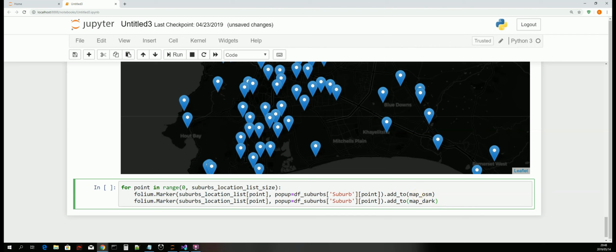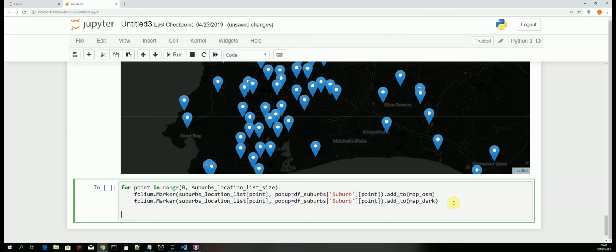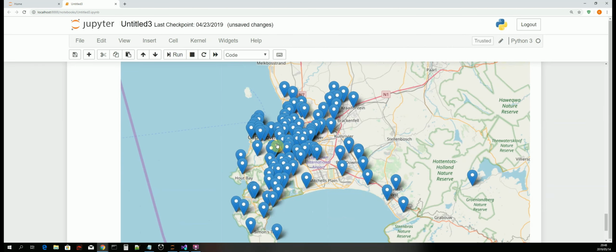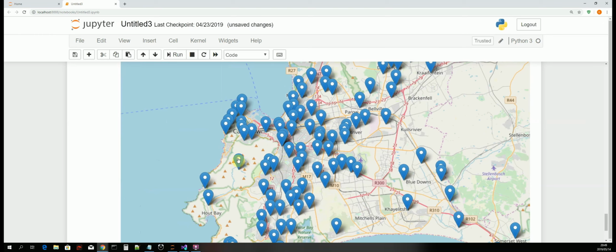Okay, and the next thing that we are going to do is just print it again. So let's start with OpenStreetMap. So now if we click on each marker, we should be able to see the name of that suburb. So as you can see, there it is, right?